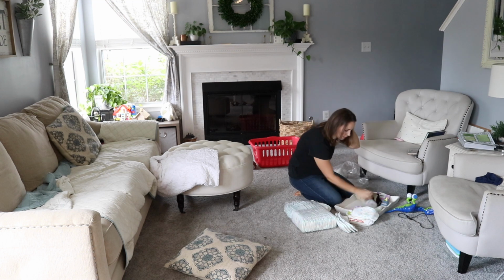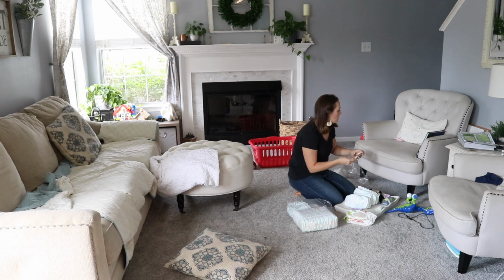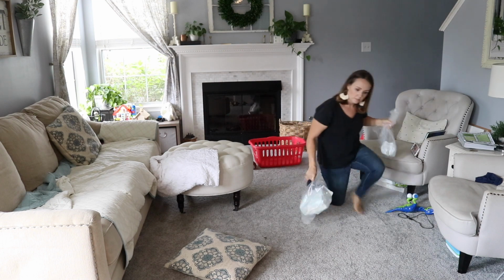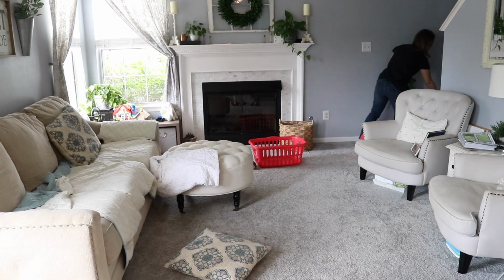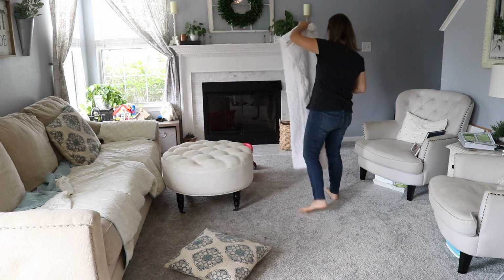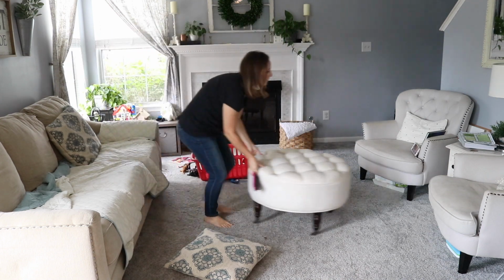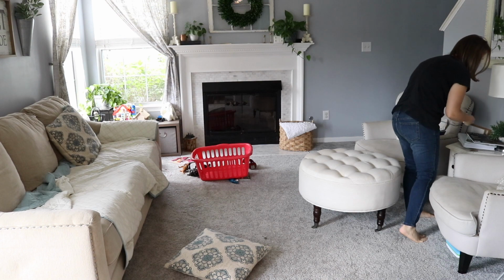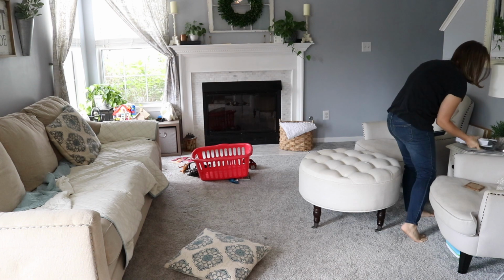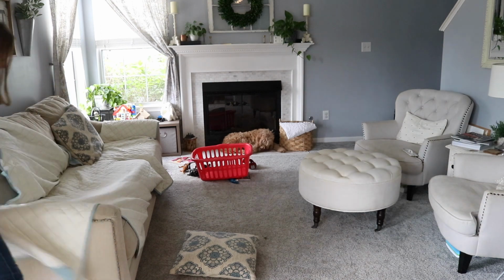We're just moving into the living area here, and we'll clean this up really quickly, and then we'll get into the fall haul. I'm going to show you guys some new things that I've got for this year, and then we're going to get into the decorating, which I'm super excited about. Super excited to show you how everything came out, just keeping things nice and minimal and muted this year, but still farmhouse, still definitely my style, and still really beautiful, but no loud colors, no bright orange, things like that, just keeping it nice and muted, simple and beautiful. I hope you guys really like it.